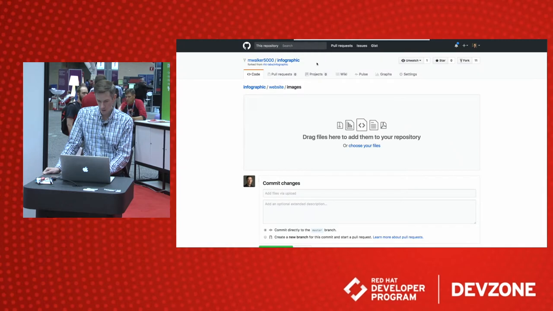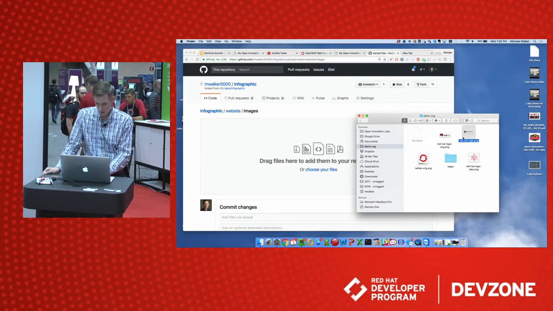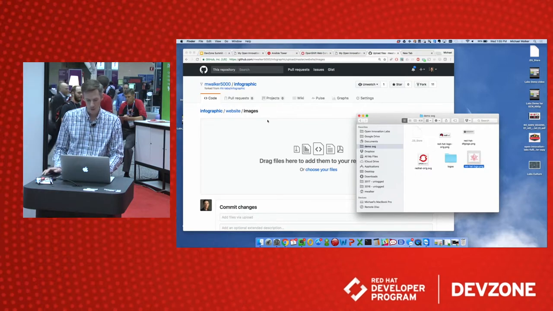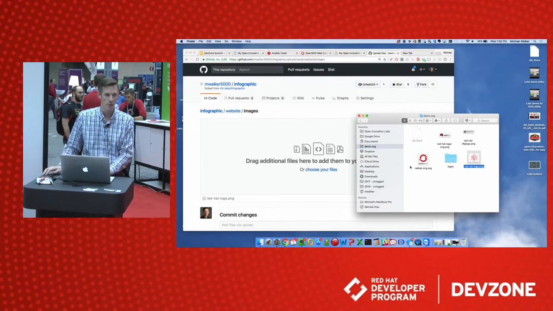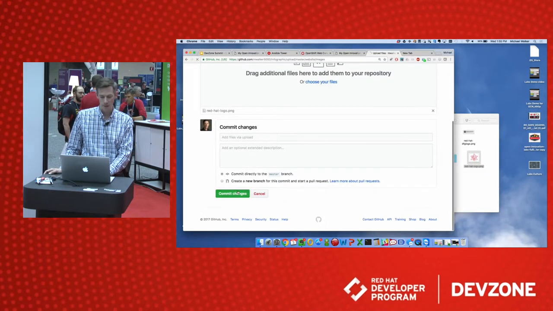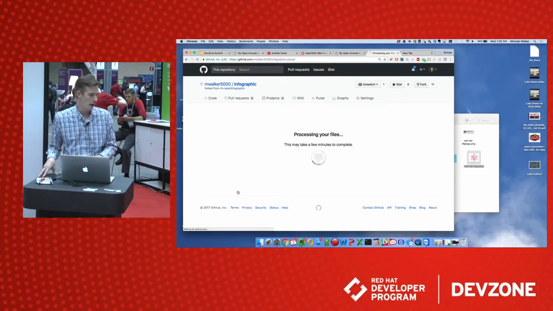So let's make this smaller for a moment and give this guy a different name, because it's actually hard-coded to look for something called Red Hat Logo, so it wouldn't find it if it was called Red Hat Logo Lab. So I'll name it Red Hat Logo and actually just drag it in here. I like that icon with the light bulb. This is hot off the presses, just came out last week. So I'm going to go ahead and commit my changes to GitHub.